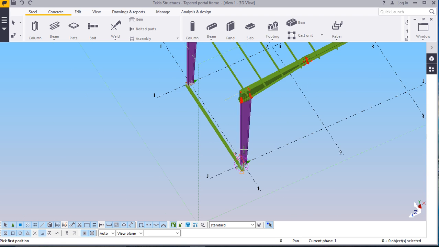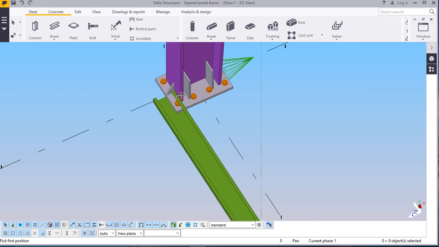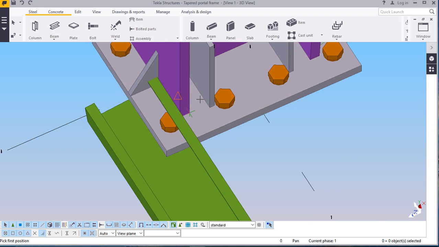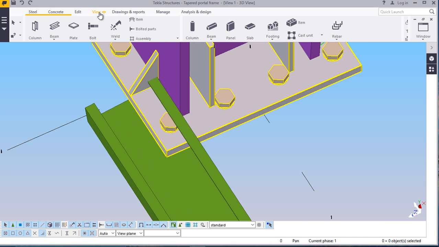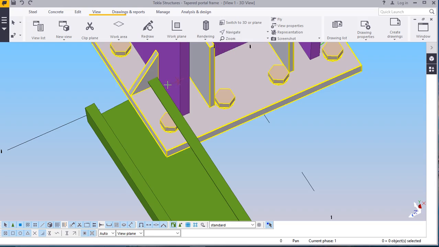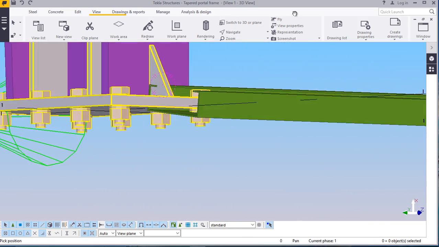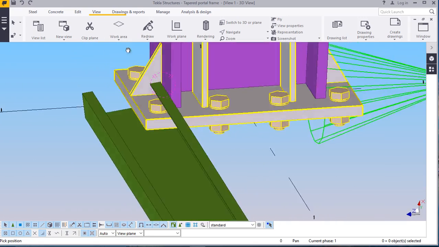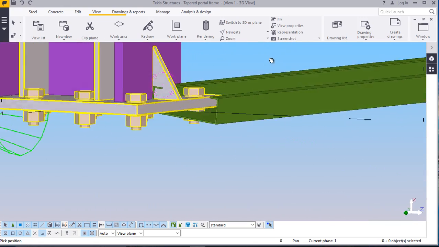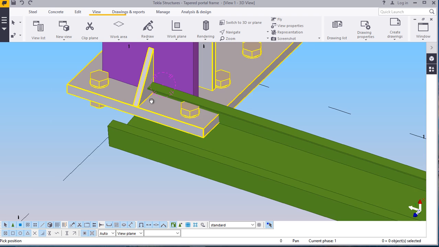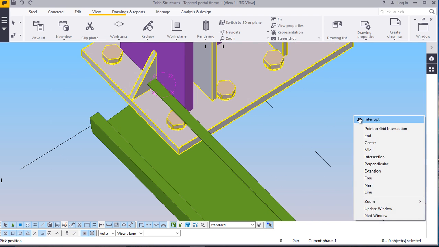Check whether that is in the right position, and check whether your axis is in the right position. Your axis is not in the right position. That's why this is taking a profile of your axis. You need to adjust that.